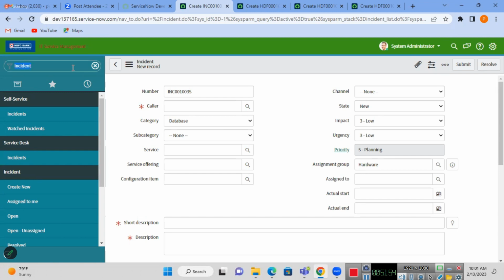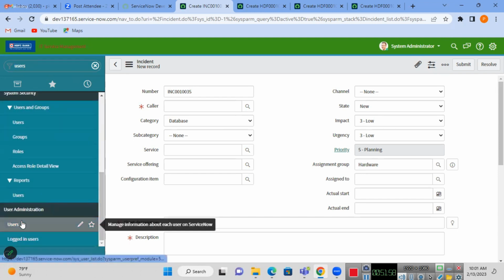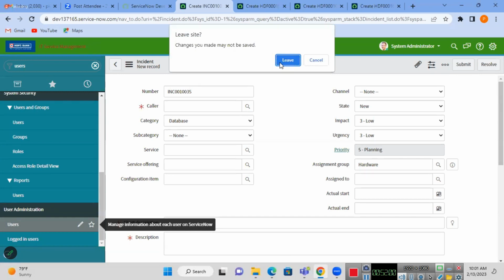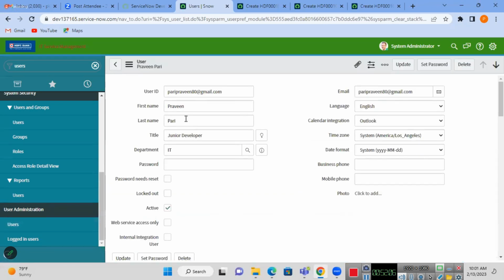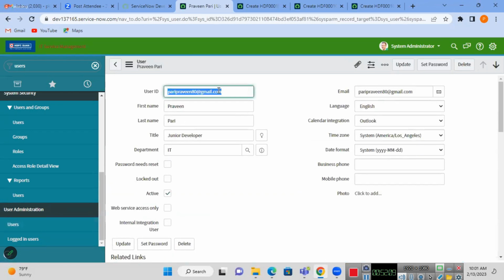That password should not be linked to the user ID. So here Praveen is there. Suppose I'm removing this; Parry Praveen only I will keep here. Parry dot Praveen, they give the name like that.